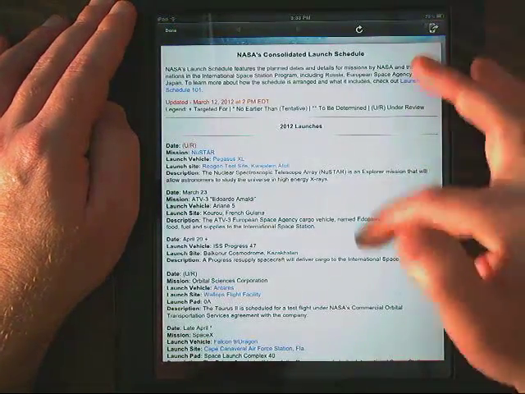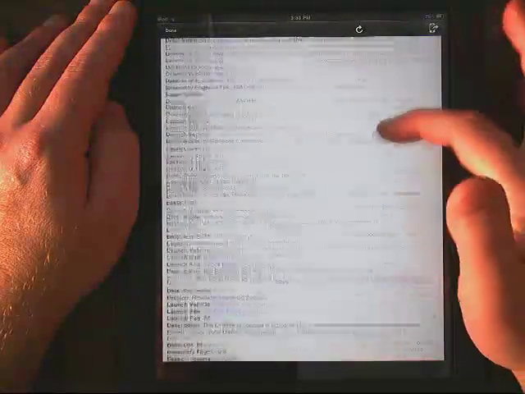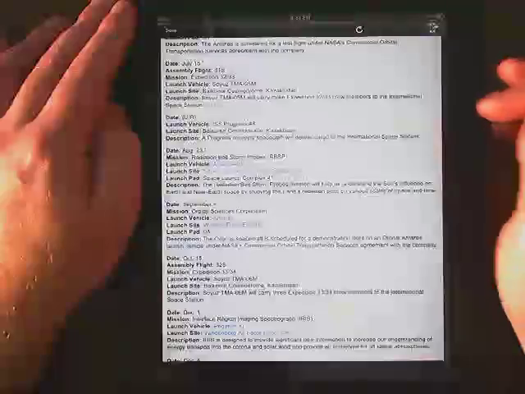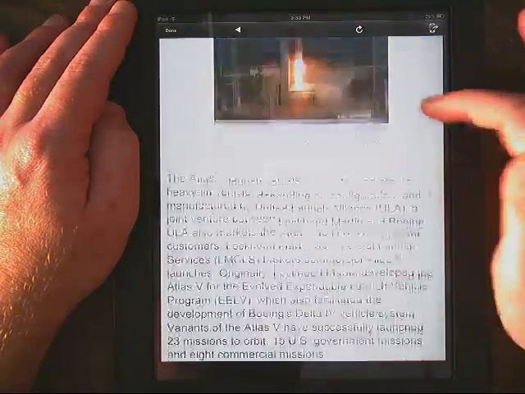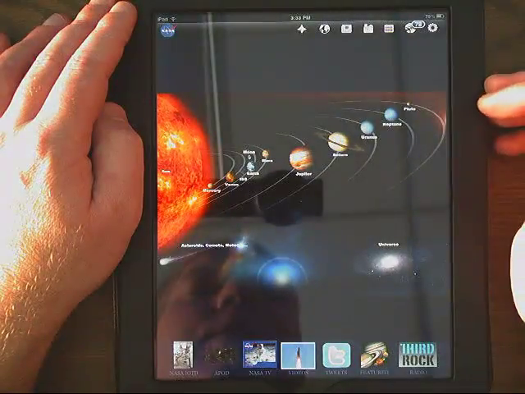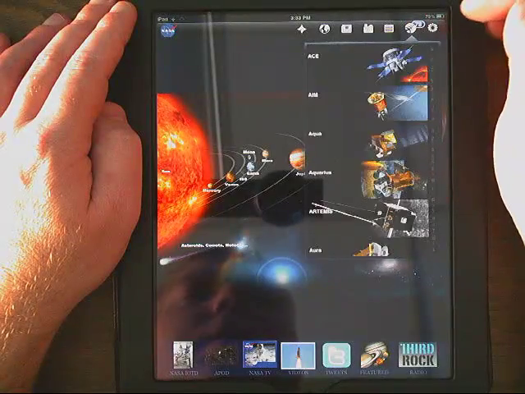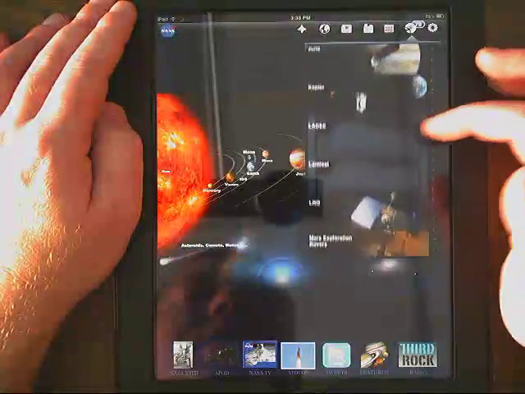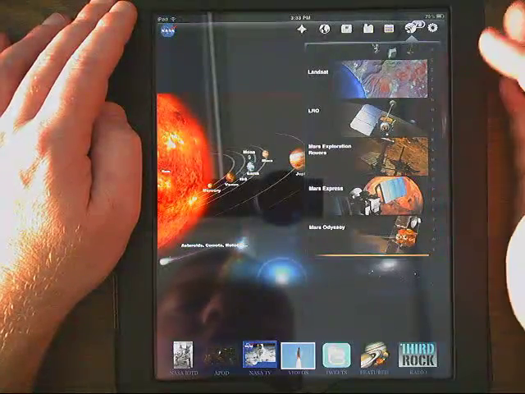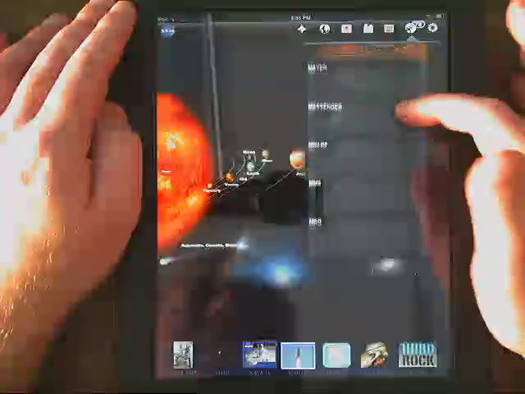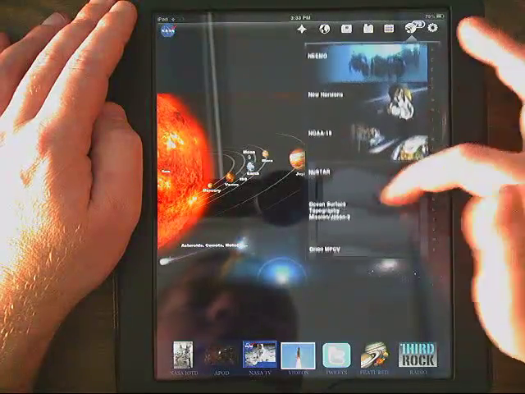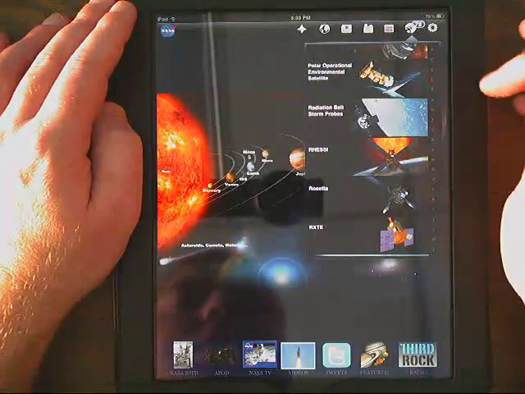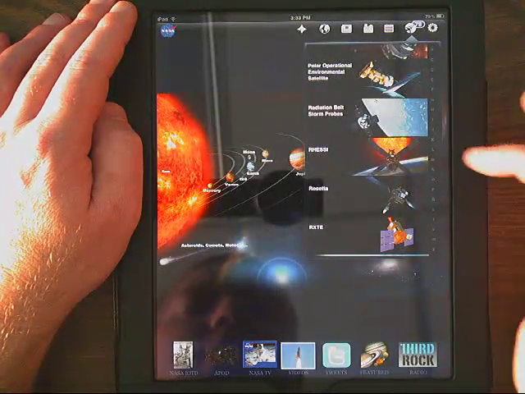On here, this is a launch schedule. So you have launch dates, and for each launch date, they'll give an idea of what the launch vehicle is. If you click on that link, it'll bring up the page and tell you more about that vehicle. Very cool. And then over here, finally, you've got all these different items that NASA is involved with, whether it's lunar landers, exploration rovers, whether it's satellites, shuttles. All the information on all the vehicles is in this section right here.